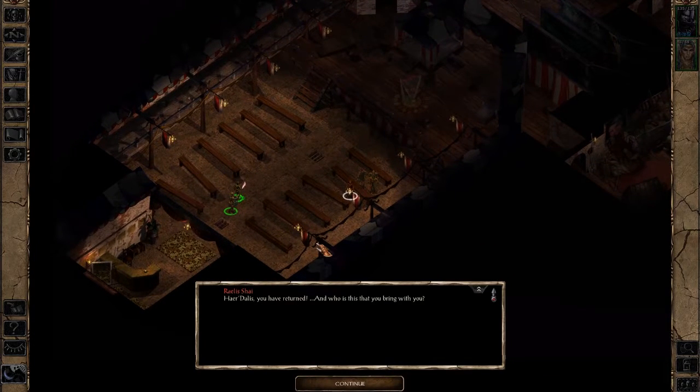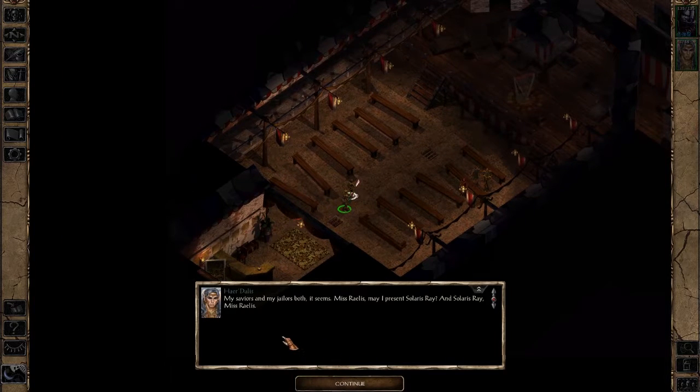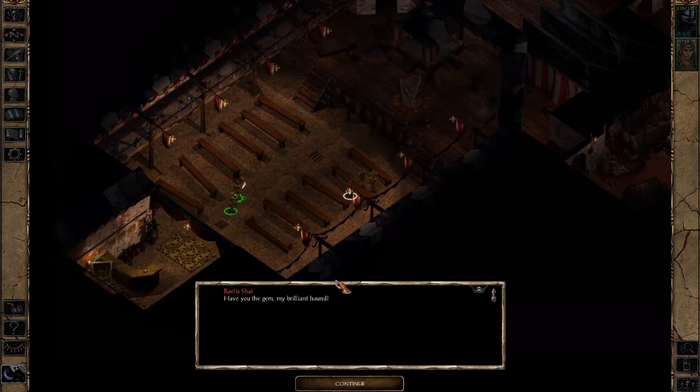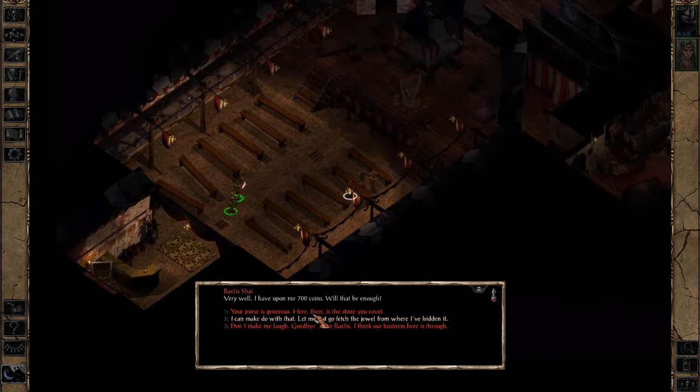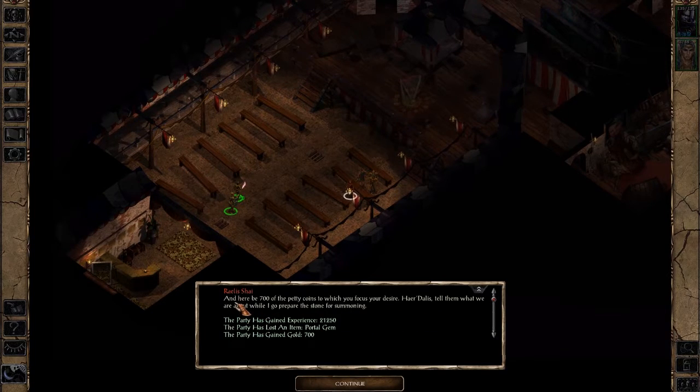You have returned! And who is this that you bring with you? My savior and my jailer buff. It seems, Miss Rhaenys, may I present Solaris Ray, and Solaris Ray, Miss Rhaenys. Have you the gem, my brilliant hand? It is here, my lady, resting safe with us. I promised these ravens of mine you would reward them. Very well, I have upon me 700 coin, would that be enough? Your purse is generous. Here then, is the stone you covet. And here's the 700 coin to which you focus your desire. Tell them that we are about while I go prepare the stone for summoning.